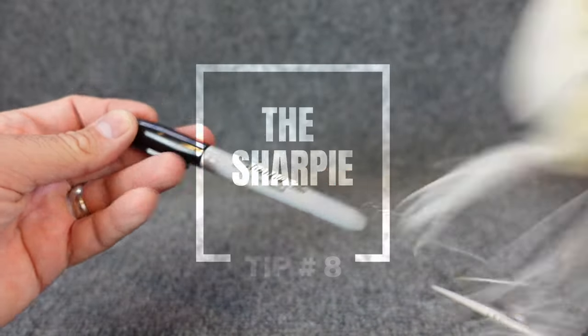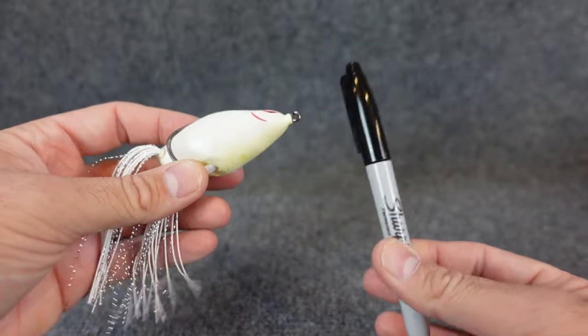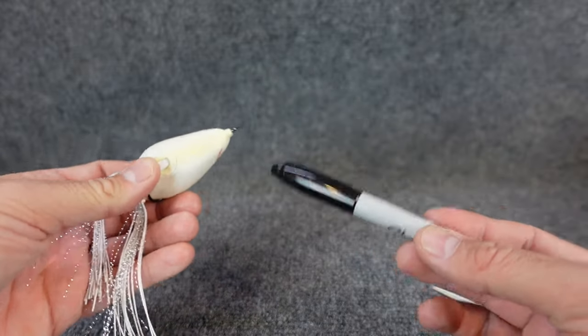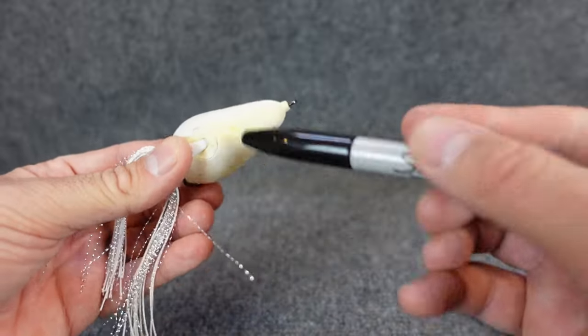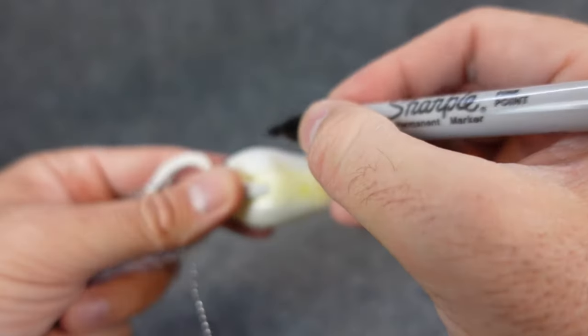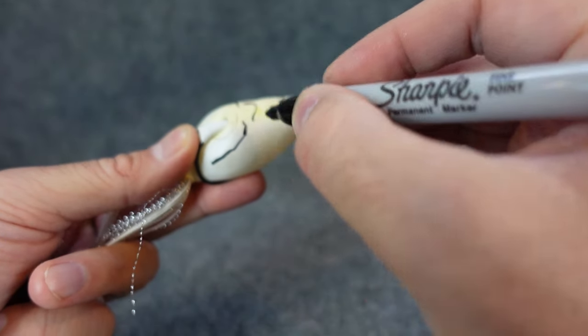Okay, the next little set of modifications you can do with a Sharpie. And the first easiest thing that's worked for me is adding color designs to stuff. Now you can do this with plastics, you could keep different colors of permanent markers, but for me, it's always a black one because I use it for a couple different things. Number one, adding black or adding texture to the bottom of a frog. I had a day where I was getting all kinds of bites on a black frog, switched to a white one and wasn't getting anything.